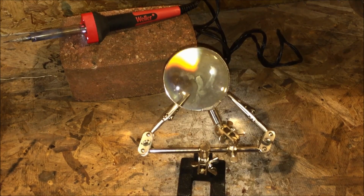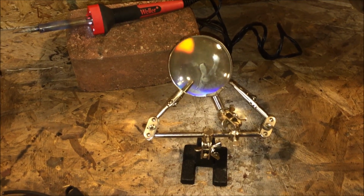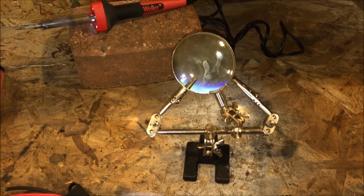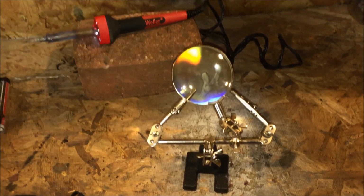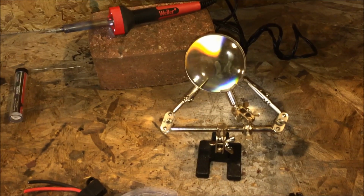So I picked this up at Harbor Freight for less than $5. So I would highly recommend that you guys pick one up. It makes your life a lot easier when you're doing soldering. So let me put everything together, and I'll show you how your wiring is going to go.